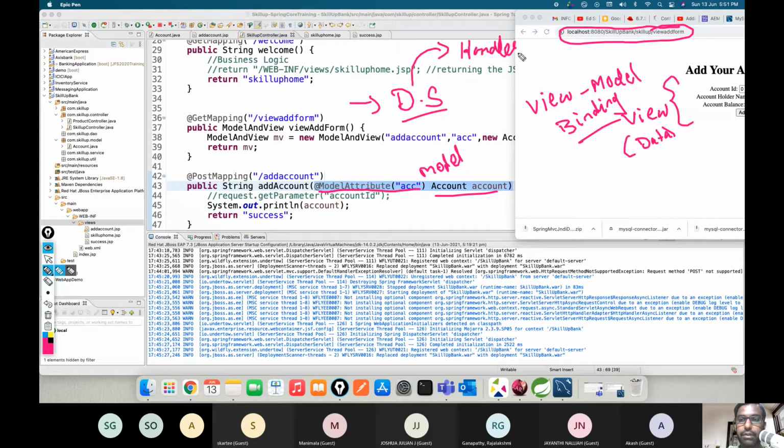The handler mapping will look out for which controller it has to hit and which endpoint. The dispatcher servlet will get that information and give it to the handler adapter class, and the handler adapter will communicate with the respective controller. And in the controller, it comes to the specific endpoint.